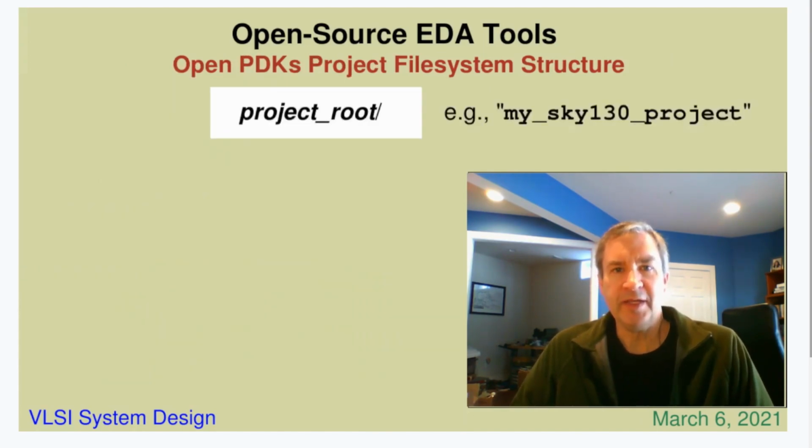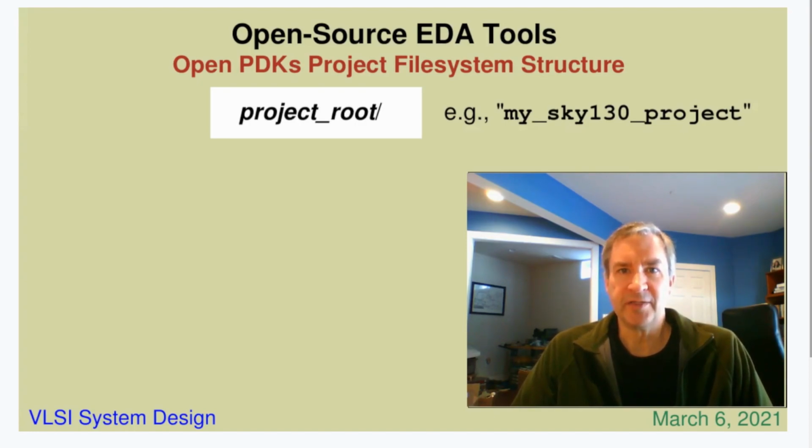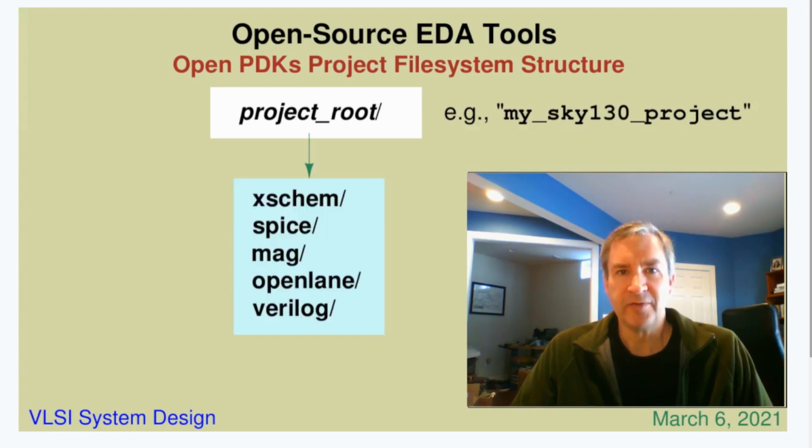The intent of OpenPDKs is that there should be a common format for the PDK, but also a common format for projects. The project directory is intended to look much like the PDK directory, so when you start a project, you should create a directory for it, and the directory name should be the name of the project. Under this directory, you can have subdirectories for each of the tools that you need in whatever flow or flows you will use for the project. And these directory names will often be a mixture of tools or file formats. So you may have directories like xschem for schematics, mag for Magic, spice for netlists.